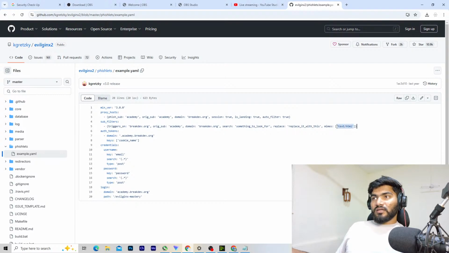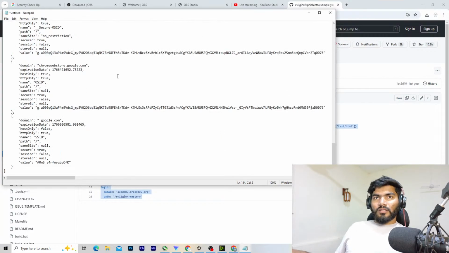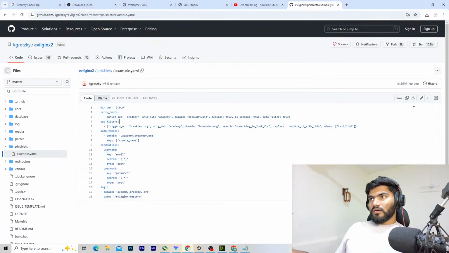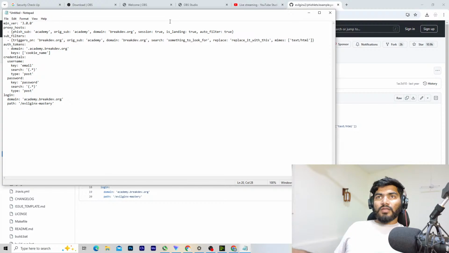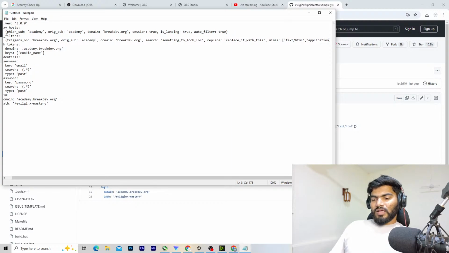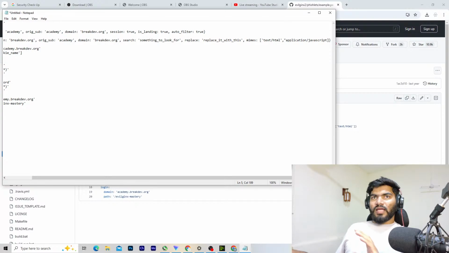So this is right here. Let me just click on the edit. I am not sure it will allow. No, it is not allowing. Okay, let me go here in the notepad. Let me paste here. Okay. See here, what I can do is basically here I can just add the comma, and here like an application, I can say application slash JavaScript. Okay, something like this I can do.